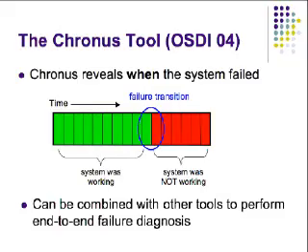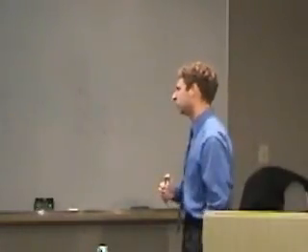Yes. So what Chronus is trying to do is basically be a debugger for system administration problems. If your registry becomes corrupted, or if you input a configuration file incorrectly, like an Apache configuration file, or you change the permission on some directory that causes some application to fail in an unforeseen way, or you change the firewall policy, Chronus is a debugger that tries to reveal these system administration or configuration problems. And it does that by trying to reveal when the system transitioned to a failing state.